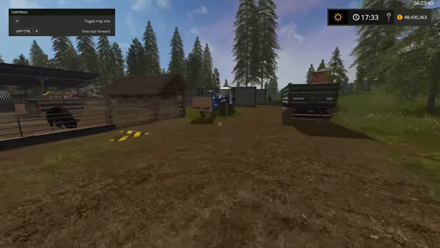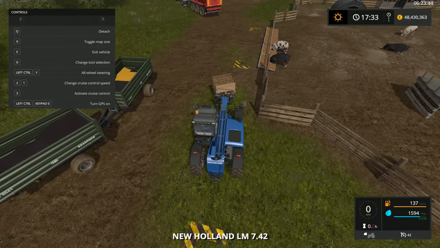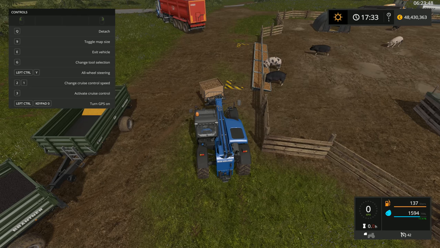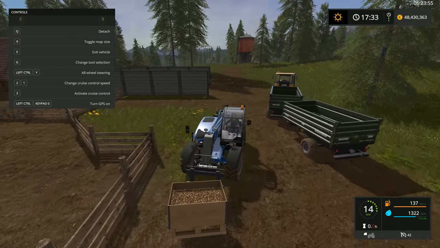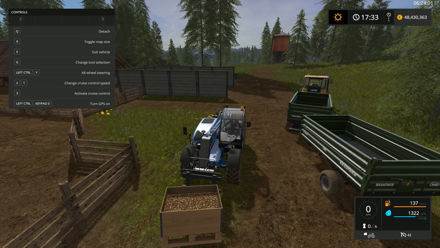You can actually feed your animals via one of these pallets right here of potatoes. So let's give our pigs some potatoes. The way you do that is you just drive the box in there and it'll automatically take it out of the box. So there you go. They fed it. And as you can see, now our potatoes is at maximum. Let's progress time and see what their productivity is like.